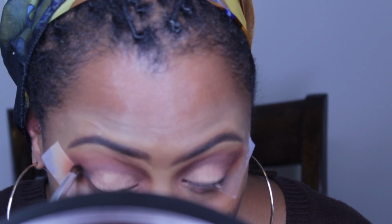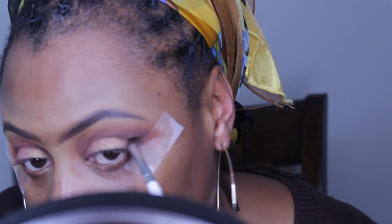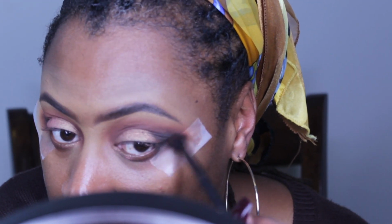Now I'm going to use this black truffle because I want to put a little bit more depth into the look. So I'm going into that outer corner right there. And if you can look, my brush strokes are really tight because I was trying to stay right there in that little area. The shorter brush strokes are for the concentrated areas there. And I'm going back in with that fluffier blending brush there, just blending out that black.